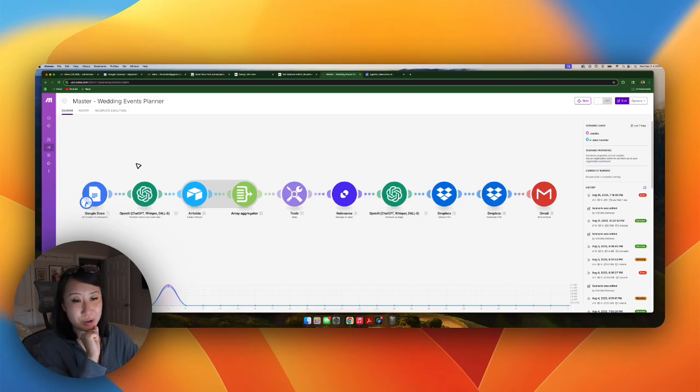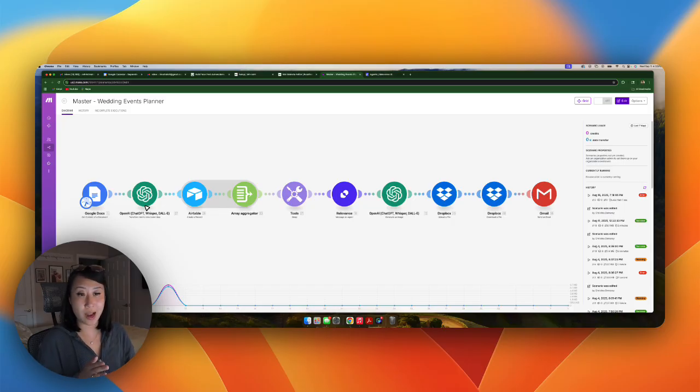That information goes into ChatGPT where it's structured, where ChatGPT is going to figure out, okay, when she says blue and white, these are colors. When she says beach and winery, these are venue options. So ChatGPT is able to take my messy notes, clean it up and give it structured data. From there, it's going to put it into my Airtable. Airtable is another module or app that I use to essentially organize all my information, so it's very similar to Google Sheets.